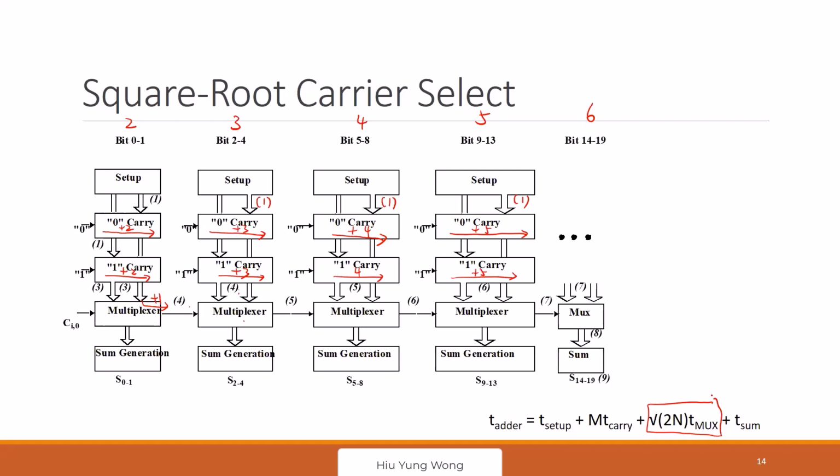In the previous semester, this is what I asked you to do: square root carry select. That is what you are asked to do in the project. You probably want to implement the bit slice first, and then you have a higher level block. You know how to do the block already in assignment 5, right? Then you construct different blocks. I think I asked for 20 bits, but I forgot. Basically, you only need 5 blocks and then implement it.